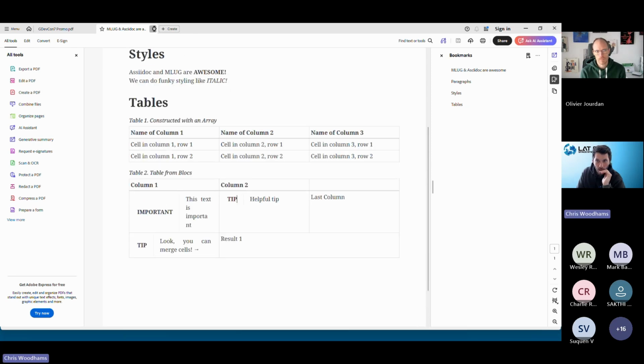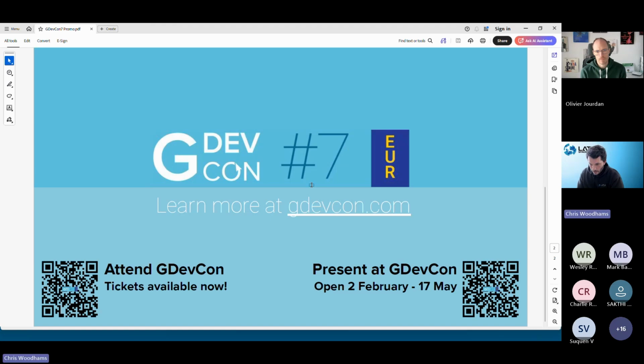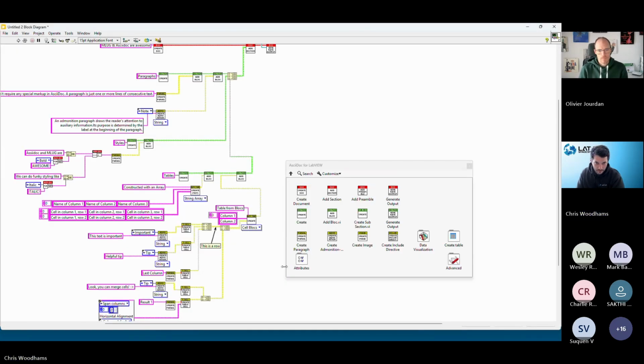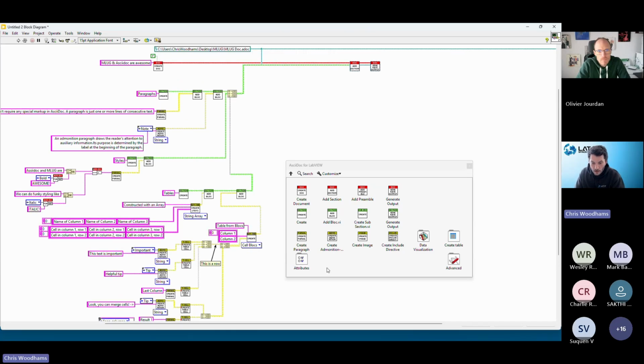Okay, make sure I close that. And then the next bit, I'm running out of space a little bit here. Let me just try tapping that over there a bit. The second to last bit I'm going to go through is images. With images, you've got to do a couple of things. We need to tell the Asciidoc creator where the images are.